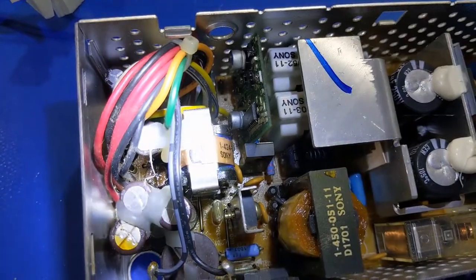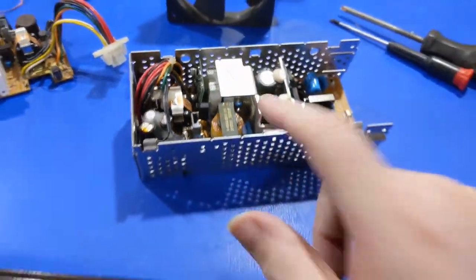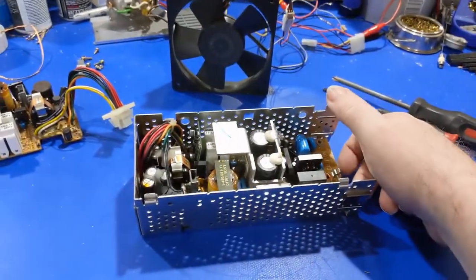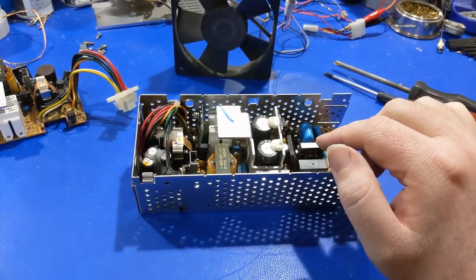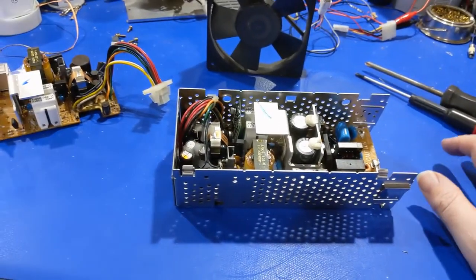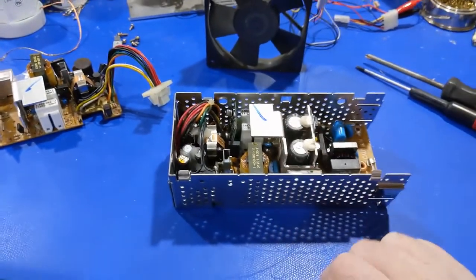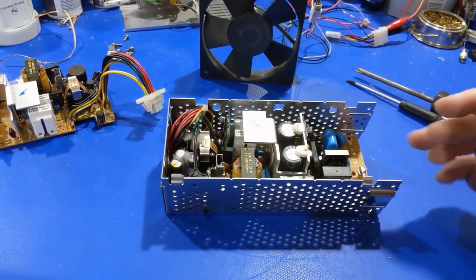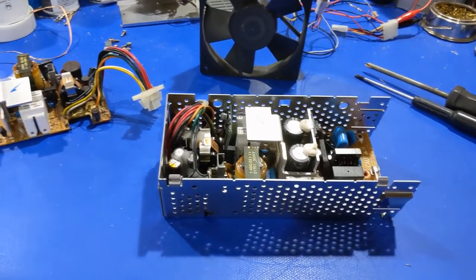You can kind of see the reflections down in there — electrolyte laid all over the board, starting to corrode various areas. Everything's wet, so it's going to have to come apart. I'm going to create a paper sheet that indicates the position of the capacitors and their values, then pull all the caps and clean the board, because I can't do anything until the board is clean.